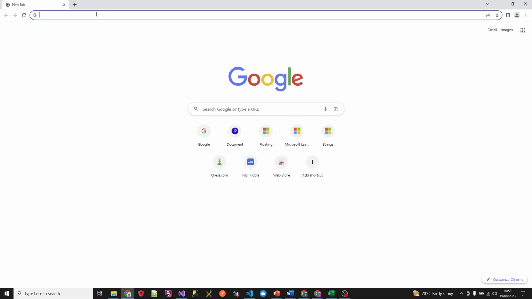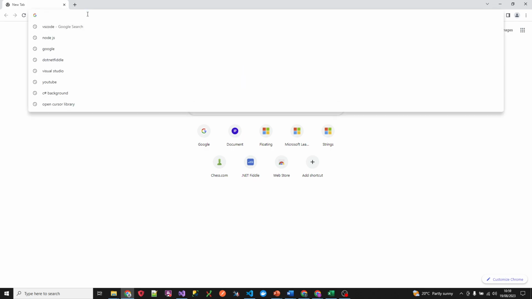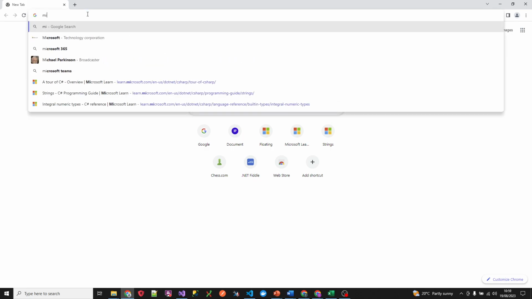Cool. So to start coding, we're going to head over to Google to get all the things we need. The first thing we're going to need is Microsoft SQL Server.